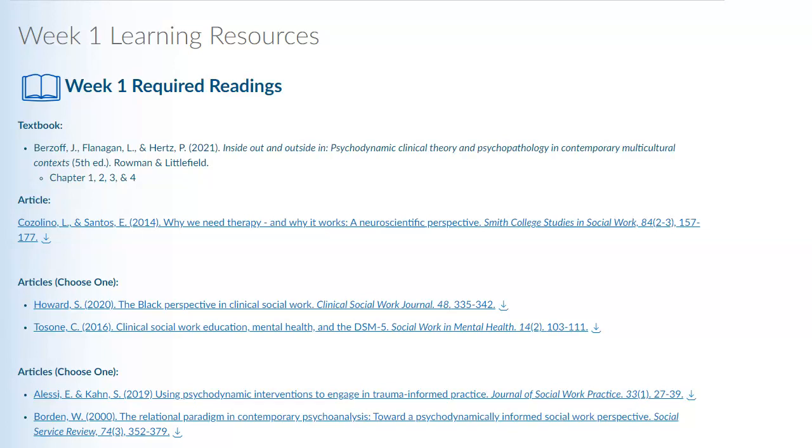And this is going to be an overview of psychodynamic clinical theory, kind of a historical overview. So it's going to take you through the Freudian theory and stages of psychosexual development and ego psychology. And then it's also going to get a little bit into Erikson's stages of development as well, kind of doing a little bit of comparison between the two. This can give you a really good basis for the development of psychodynamic theory, as well as how it can remain relevant in current practice and work.